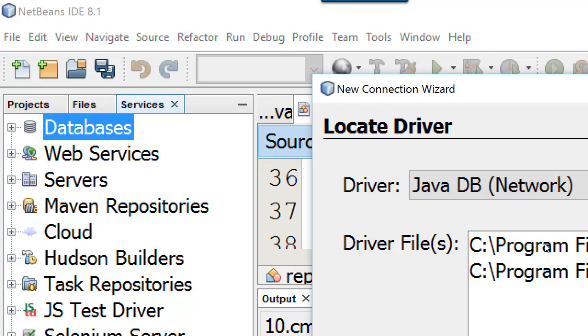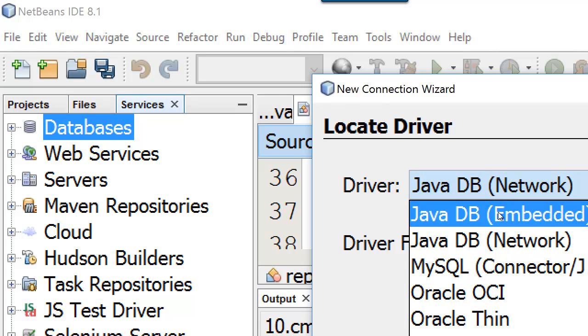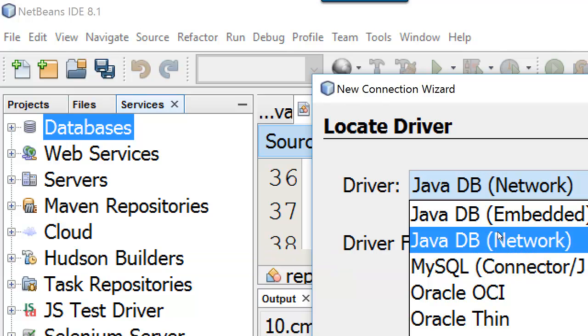Because whenever I want to connect to a database, I need to choose which driver I will use to connect to it. There are many drivers pre-installed. Oracle driver, we don't want to go there. We just stay with the simple one that does the same thing. It's very powerful. You can do all what you did in your 351, but a very, very simple database.